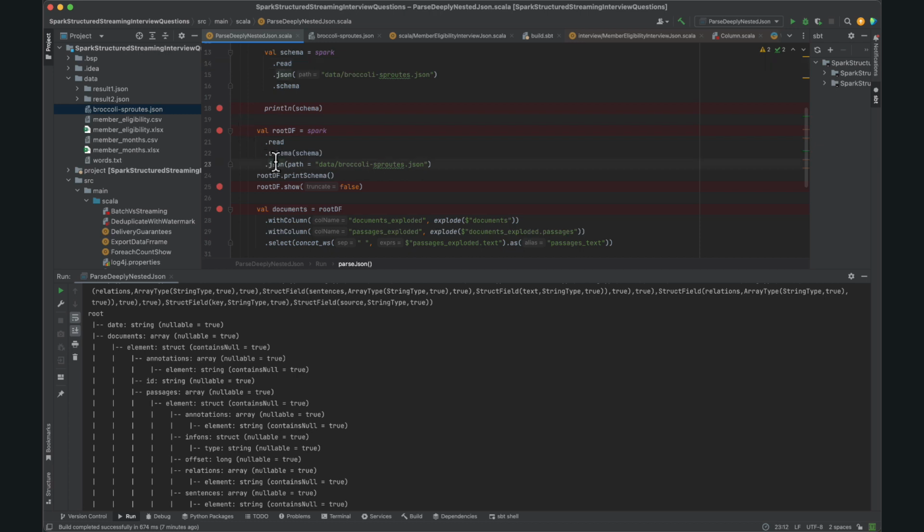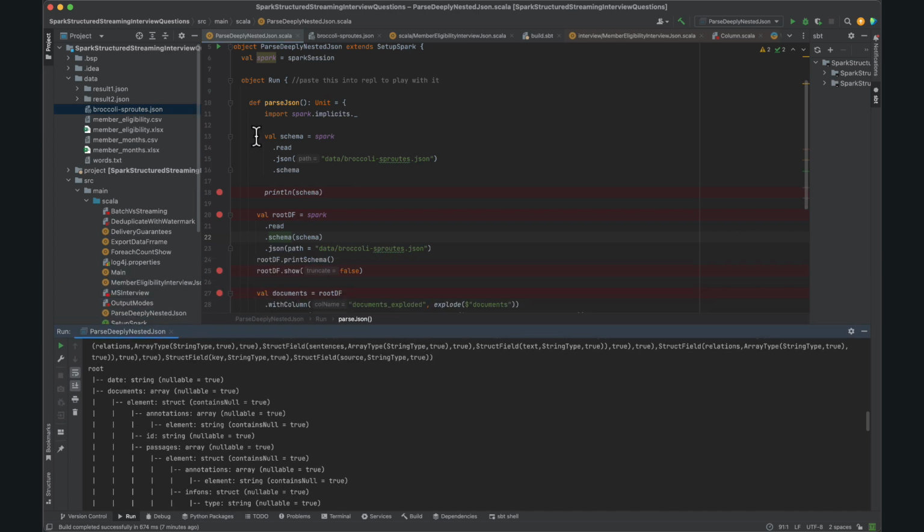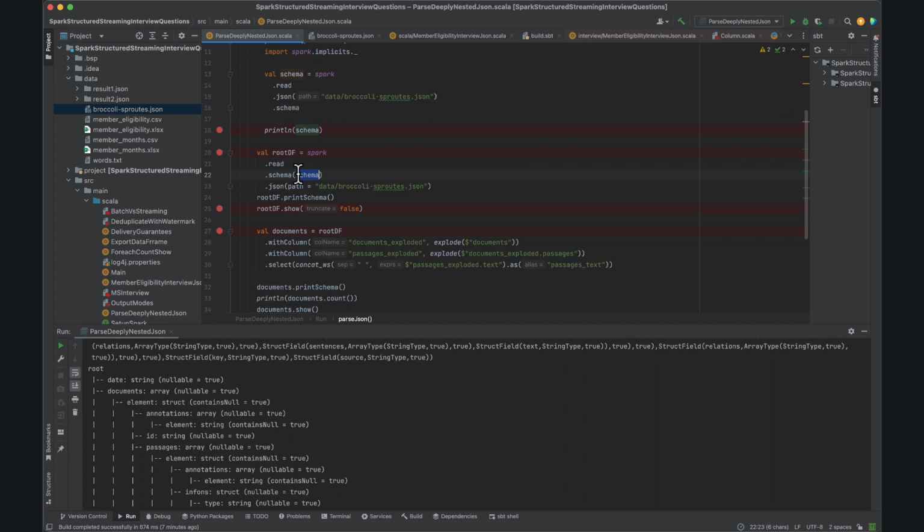You eventually have to use a schema. So that's why what you guys see here is initially I load this without a schema, and then once I have the schema, right? This is the schema, I get the schema. Once I get the schema, I load it with the schema, because without a schema, it's very slow, and it's also not very good computer science.